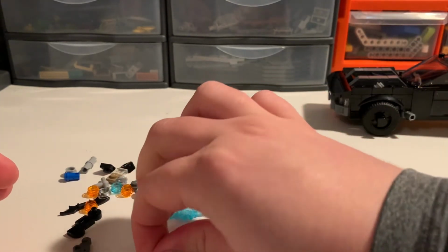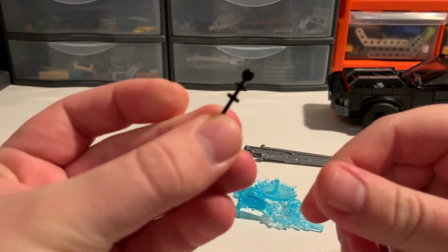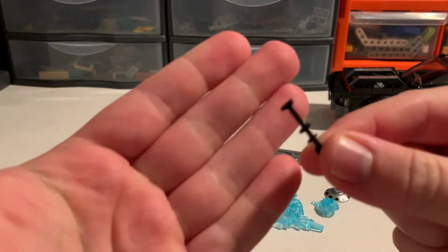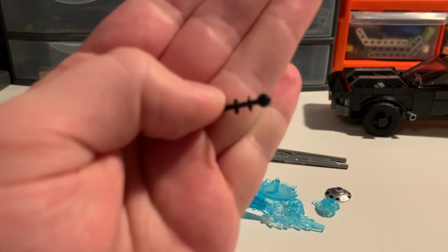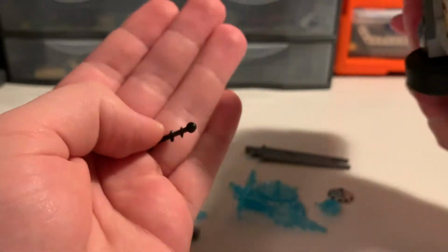One detail in here which I just thought I would show you, this is one of the first sets I've seen to feature the Harry Potter wands outside of the Harry Potter range. So it comes with 1 sprue, so 1 pair of black wands. If it'll just focus on the sprue there, it really doesn't want to. You all know what that looks like anyway. There we go.